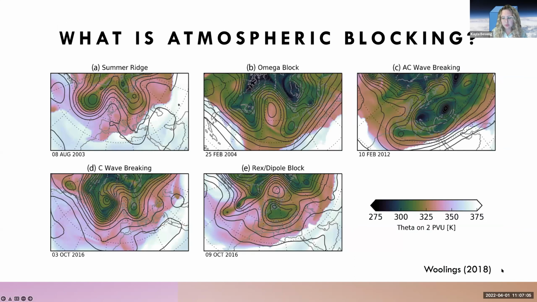I provided this image here from Wolling's 2018 to really show you what different kinds of blocks look like in the atmosphere. I've also chosen this image because it's a little different of a spin, pun intended, on the typical geopotential height composite that you'll normally see with blocking. So what we have here is theta, or potential temperature, on a 2 PVU surface, right? So we're looking at blocking from more of a PV perspective. And we're a lot higher up in the atmosphere, right? So 2 PVU. And here you can see our omega block, as well as our Rex or dipole block. Also featured is anticyclonic and cyclonic wave breaking, which also help generate this meridional reversal, something we're also going to be talking quite a bit about today.